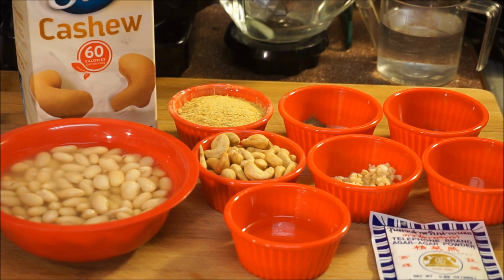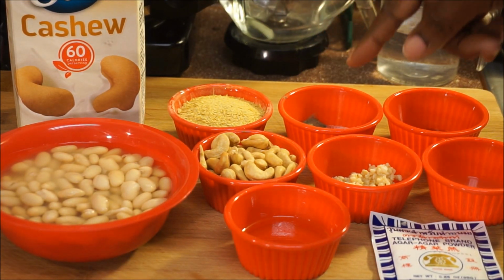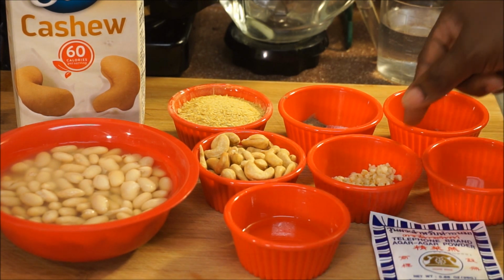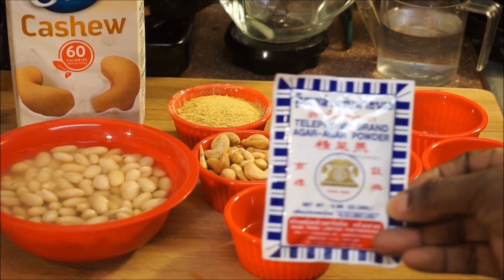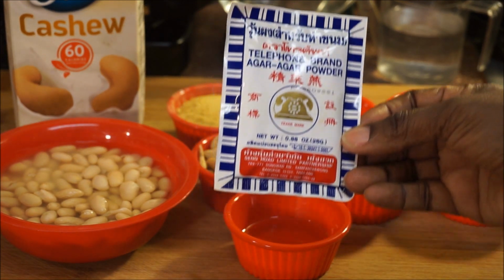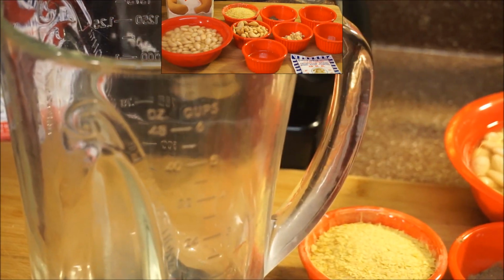I'm going to be using cashew milk for this recipe. I'm also going to be using nutritional yeast. I'm also going to be adding some vegetable oil, lots of garlic, salt and black pepper, some cumin powder, and some lemon juice. If you don't want to use lemon juice, go ahead and use some vinegar. Also, you're going to use your agar powder. You are going to need that. That is going to bind everything together. So come on and let's get all this together.